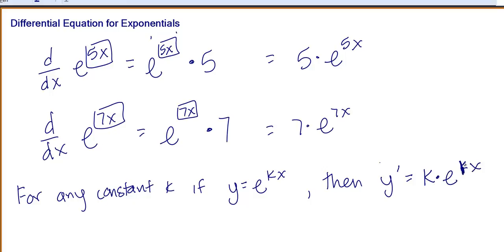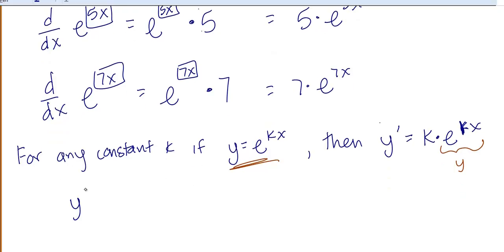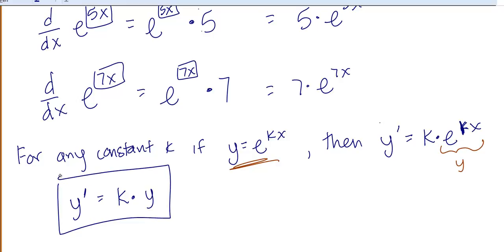Now this is one of the formulas in the textbook that I said we don't necessarily need to memorize. But there's something even more interesting here. When people did this, they realized, hey, what is this e to the kx? That specifically is equal to y. This is y from over here. And so I can write my formula of y prime equals k times y. Interesting, right? So the derivative is always going to be equal to that constant times my original function y.